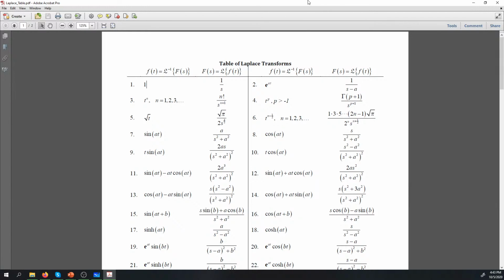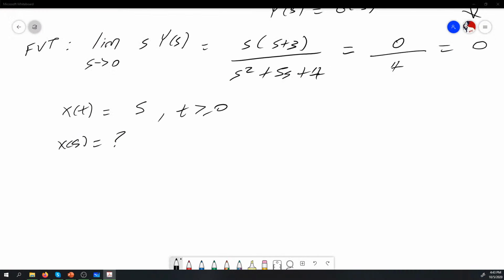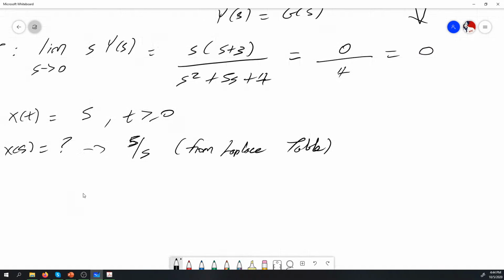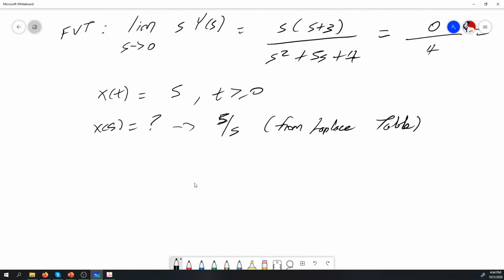But for the second part, you don't have to evaluate it in both the t and s domains. I was just doing that as an illustration to show you guys the relationship. So x of s here is going to be 5 divided by s. Yeah, it's a little bit redundant, but I'm not doing it for the second part here. It's just to show you guys how the evaluation can be done either in time or in the s domain.